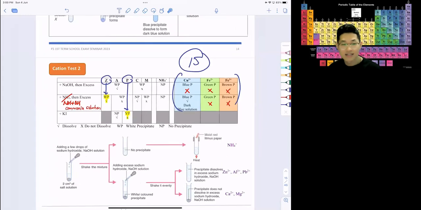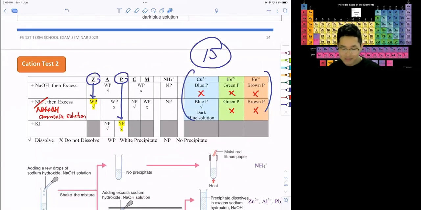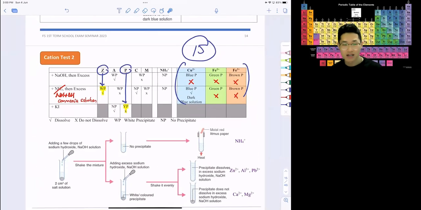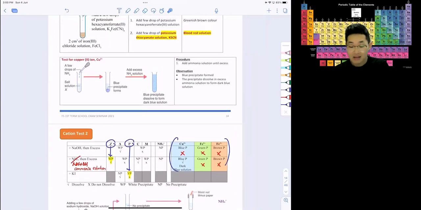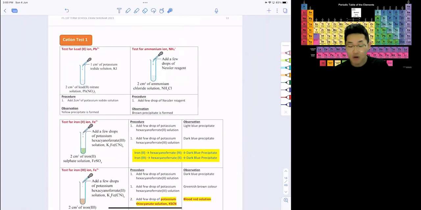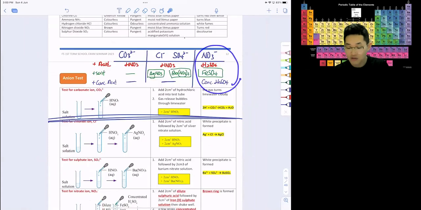Like that. Then next time when we have time in the class, then only we go through this one again. We will write the answer and also go through the way to memorize this. So for now, you just have to remember that the one that always comes in exam is nitrate. So let's say you have to memorize the ion test for exam, you go for nitrate, chloride, sulfate.